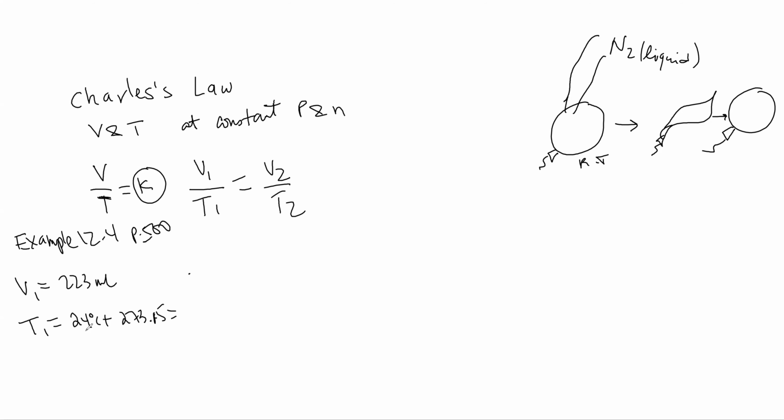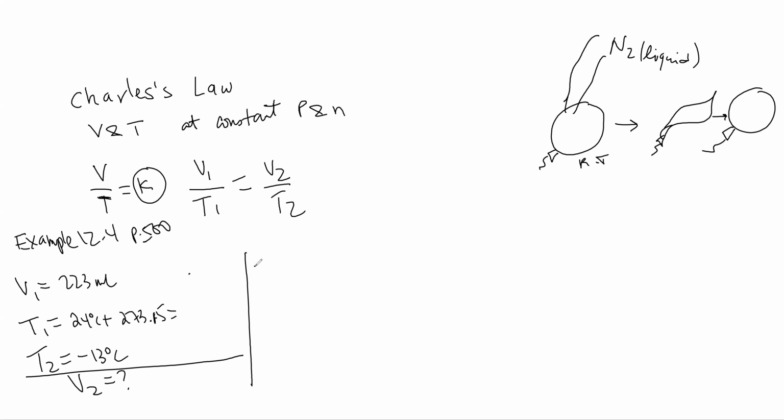And then the balloon is placed in the car overnight during the winter where the temperature drops to, there you go, so they gave me the T2, and that looks like minus 13 degrees Celsius. And apparently what they want me to figure out, which I will in a moment, is the volume of this balloon once the temperature drops. And again, conceptually, there's a direct relationship. If temperature drops, so will the volume, lower to keep that ratio constant. So again, initial volume 223 ml, and so what's going to happen here, 223, now it has to drop because temperature dropped.